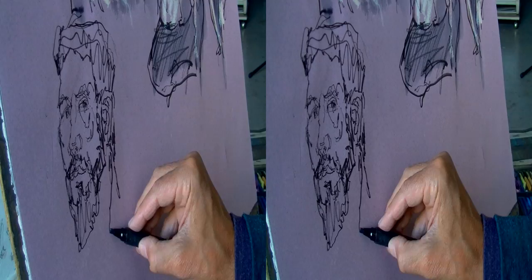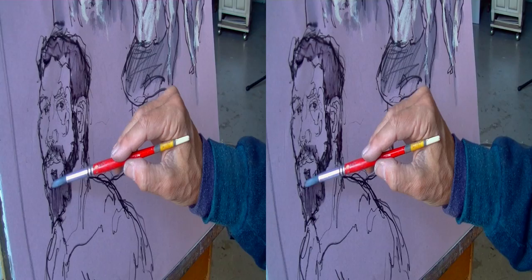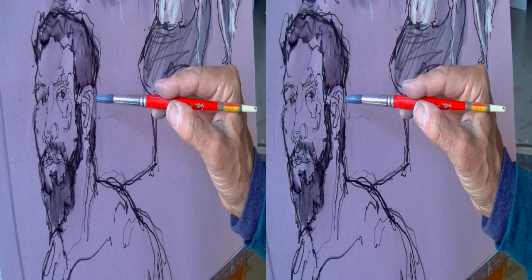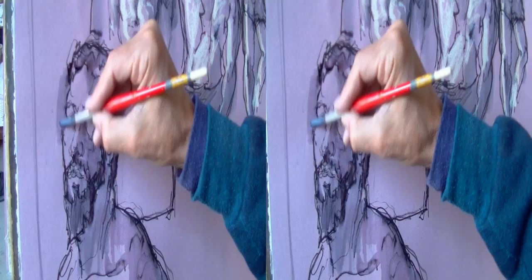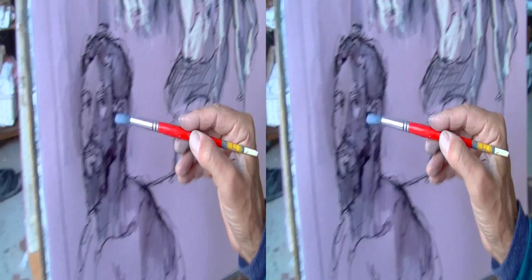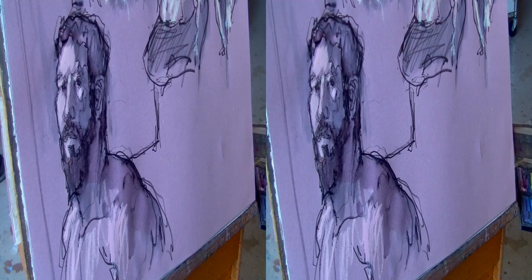This is a 15-minute pose. I plan to focus mostly on Yoni's face. If I have drawn in my shadow shapes carefully, adding shadow now is almost like painting by numbers. When I put down accents of light, I am thinking of anatomical landmarks and masses, as well as abstract shapes. I only add pastel accents where I want the viewer's eye to go. The same goes for the lights.